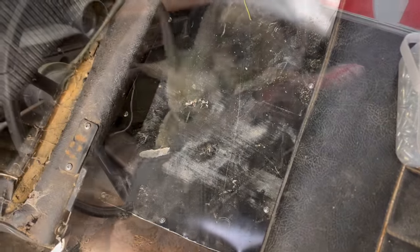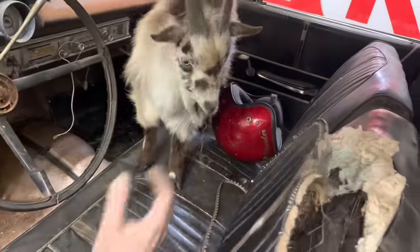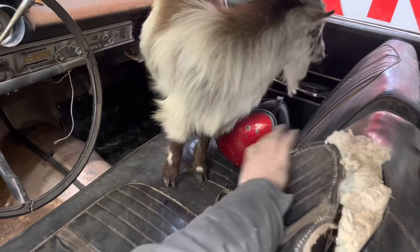Good enough for the girls I hang out with. Rocky, no, you cannot eat the stuffing out of the seat. It might make you sick. Quit.